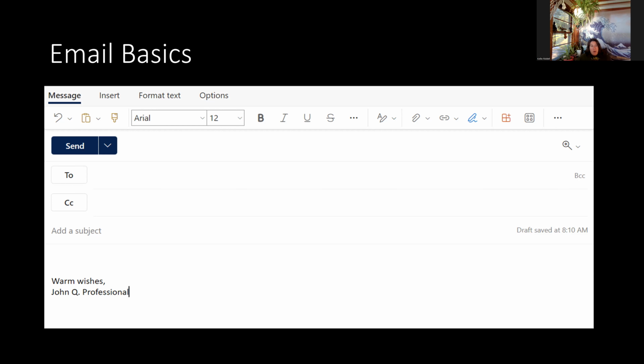Now, traditional letter writing has us capitalizing the first letter, but not any letter after, followed by a comma, and then the full name. I'm going to tell a quick war story here. I work at a lot of schools, and I have a lot of bosses. And at one of the schools that I was at, we had a new boss, new flavor of the week come in. And I was wondering to myself, should I try to introduce myself to this person? Do I want to try to make a good impression? Do I want to try to network with this person and form a like mentor-mentee relationship?